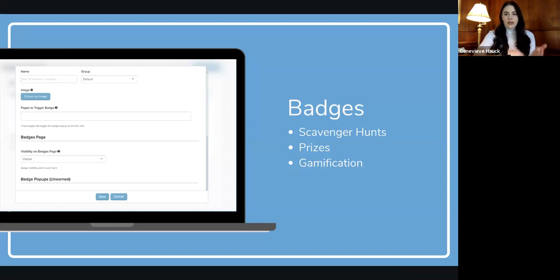Like they had said, they had been adding badges for just that gamification aspect, but also as a fun historical nuance of Huey P. Long, the governor who actually built the mansion, bringing them through the museum. You've been hearing us say a lot about interaction and engagement, and we can't say it enough: adding badges mixed in with quizzes, gamification, scavenger hunts, incentives, prizes on site for when tourism picks up and stuff's able to finally reopen. That's another big one. So I'm going to go through some examples.